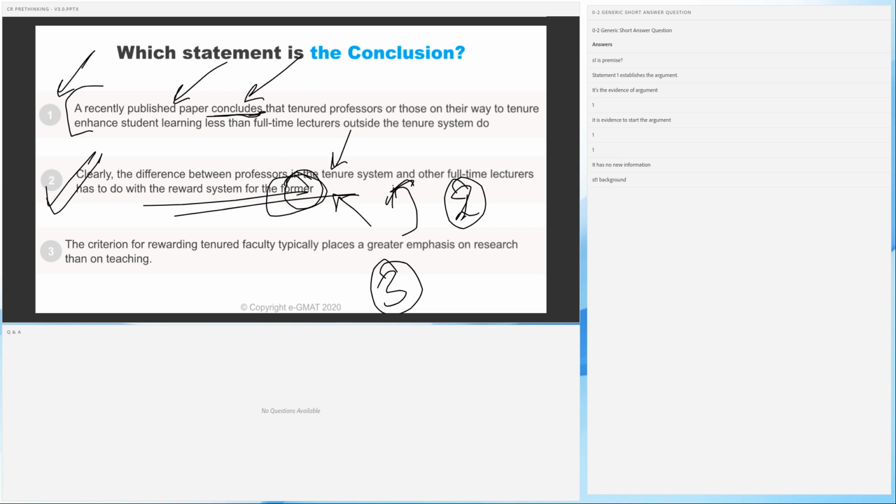It is evidence. So a statement can be a premise. It can be evidence. What is evidence? Evidence is a piece of information used to arrive at a conclusion. What is a premise? A premise is a statement that supports the conclusion. If you're building a conclusion based on evidence, this means the evidence by itself is a premise. Okay. Is that clear, Anirudh?